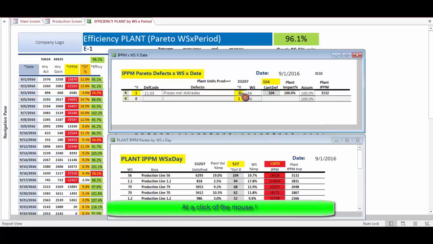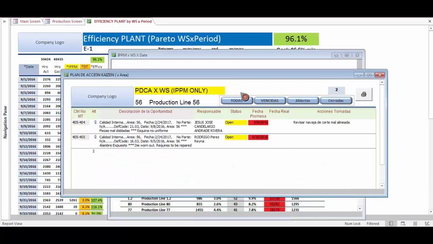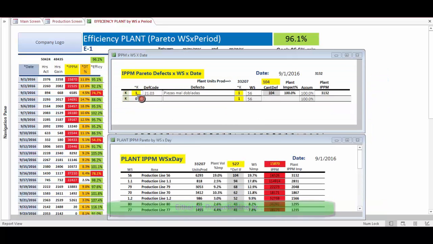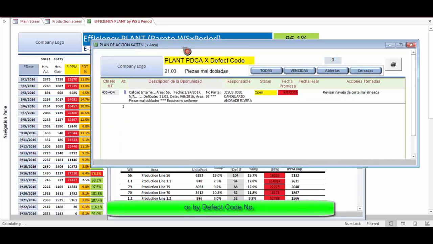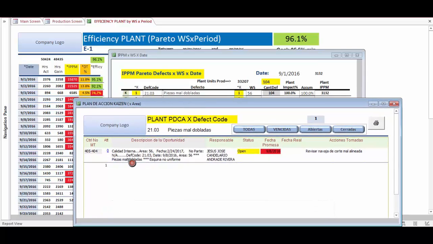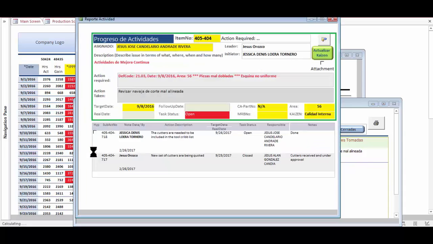I can click in here and get it to the Kaizen report. Okay, and I can also go to this Kaizen and review the Kaizen that are related to this particular reject only. Okay, I can click in here to get more specifics about what is being done.